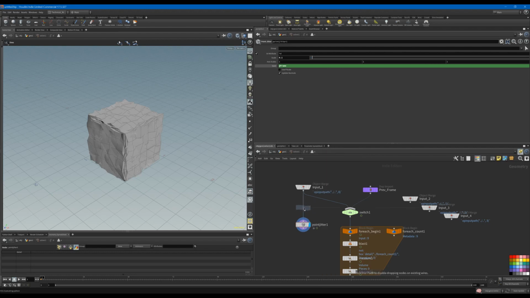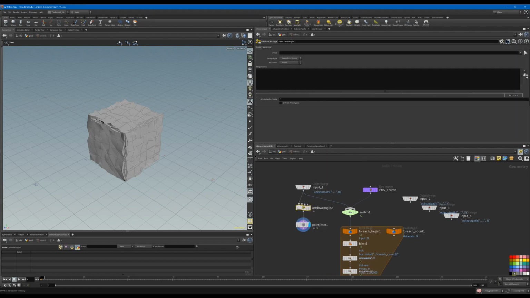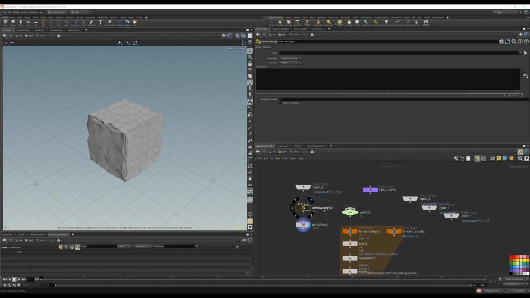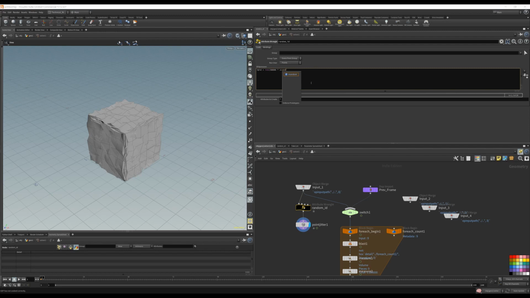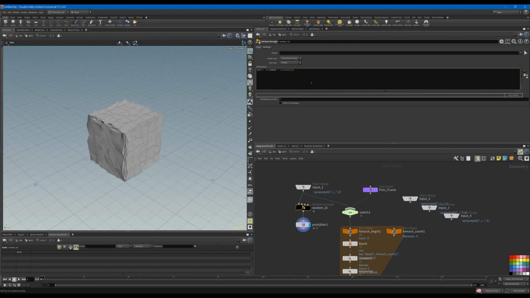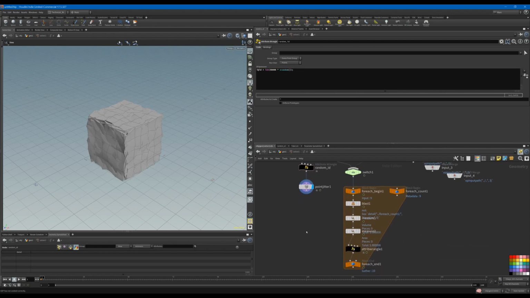And for this I like to use a point wrangle again, which I like to make black. And the idea for this point wrangle, let's call this random ID, is that we just create this attribute and then just give it some random number, using the nrandom function. nrandom is basically a random function that is not based on any deterministic input. So this will always give us a different random number. Great. So this is our initial input.